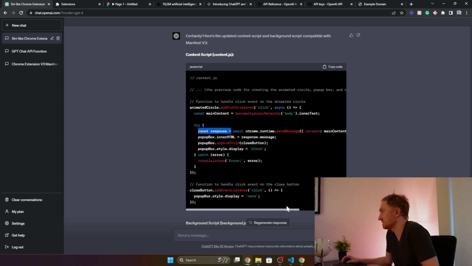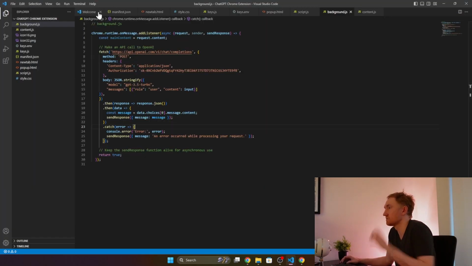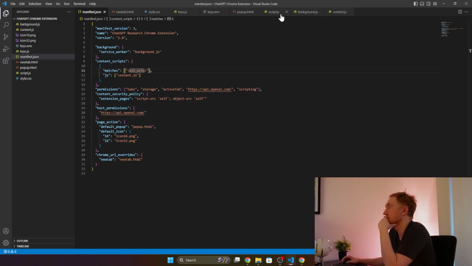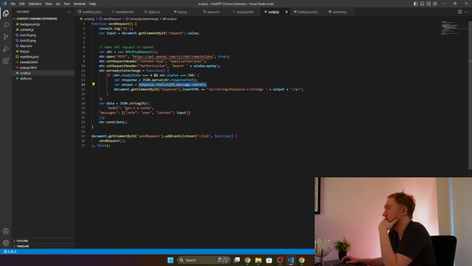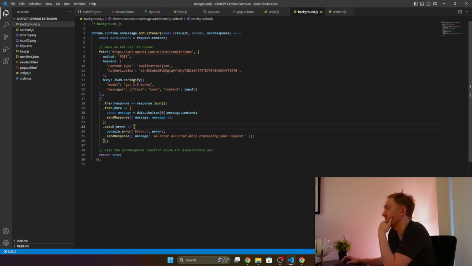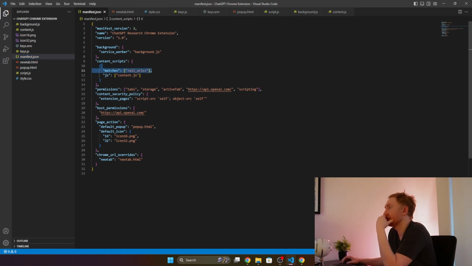Runtime sent message. This all looks correct. Alright, we're not using that, we're using this. Alright, let's make sure we're actually using the background here, service worker there.